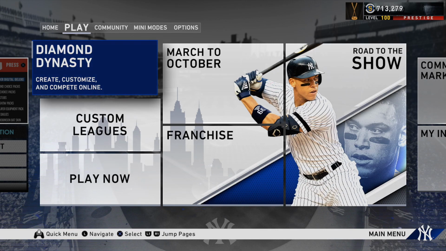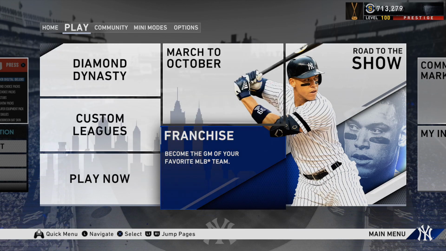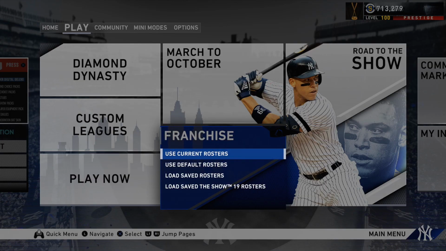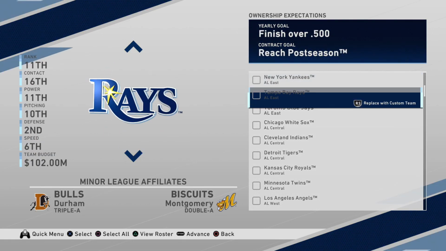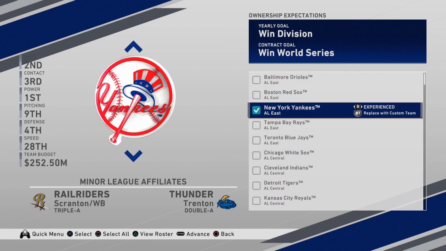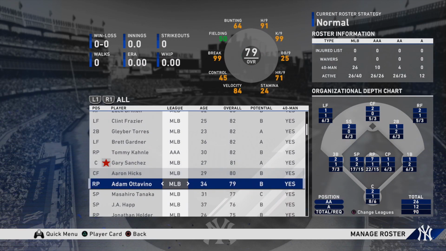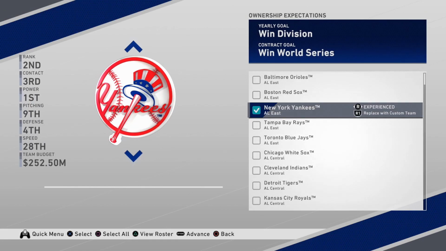Alright. So, after that, we got the next big one, which is franchise. I made a video about things that I want in franchise. But just to give a small overview, you can use your own rosters, you can use the current main rosters, you can use default ones, you can use ones from games that you've had in the past. We use current ones just to show it off. You pick your team. I like the Yankees, so I'm just gonna pick the Yankees. You can view the roster if you feel like it, just to see who you have and where they are and all their stats and all that stuff.